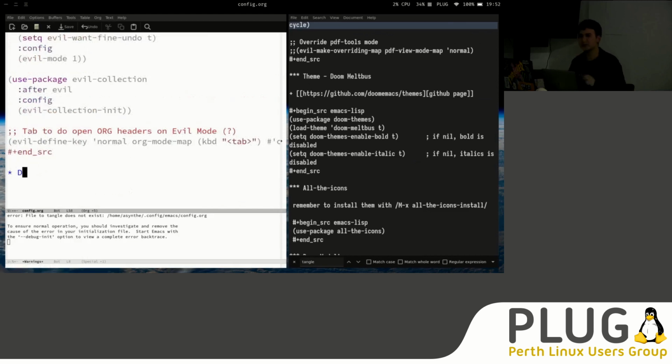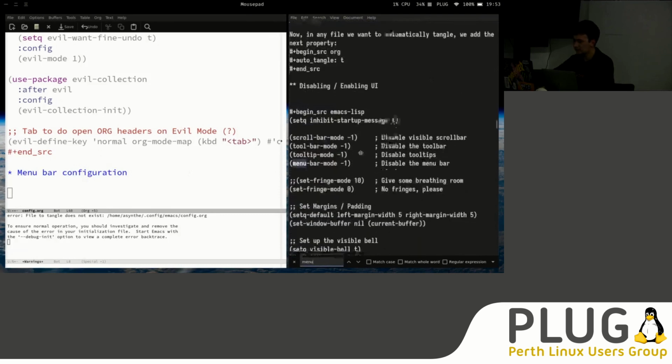Well, this is a little bit of bad advice, but if you want a cleaner UI, without the menu bar and the tab line and a lot of things that come with Emacs by default, you should replace it.